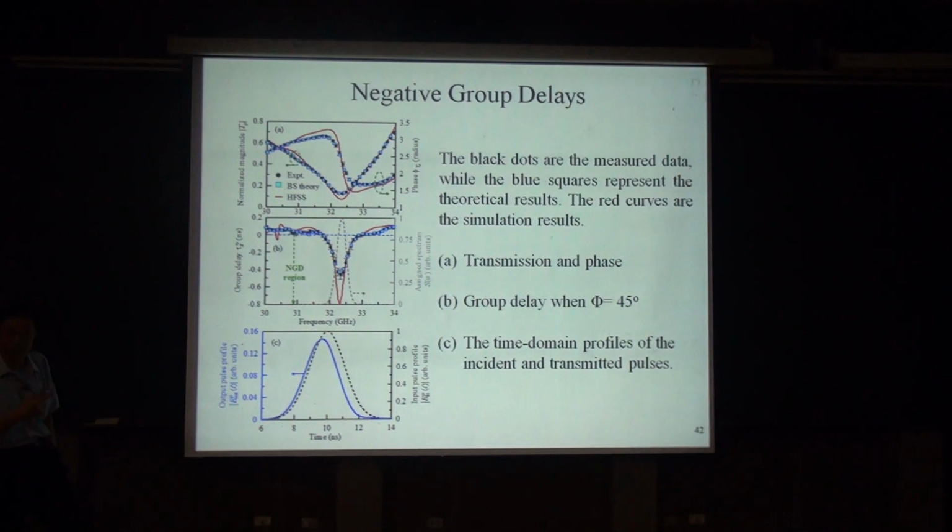Only a small fraction of the wave can be transmitted, about 3% in this case. So most of the wave is reflected back, as Professor Chen mentioned. Most of the wave is not transmitted. Only a small fraction is transmitted, but the group delay is negative. It's quite strange, but the group delay is negative. This is for a Gaussian wave only.